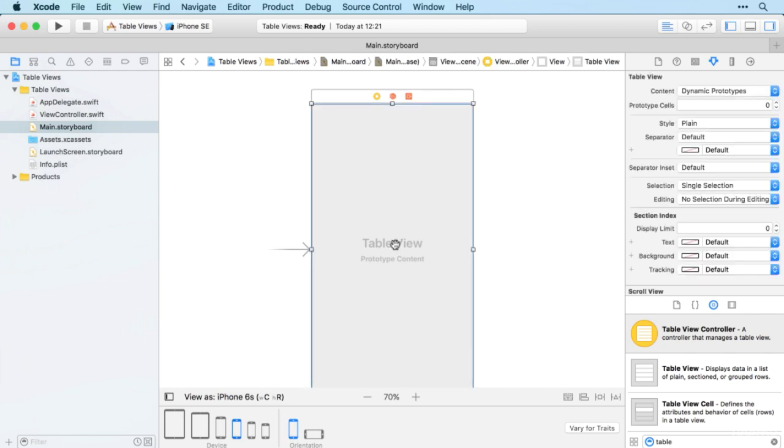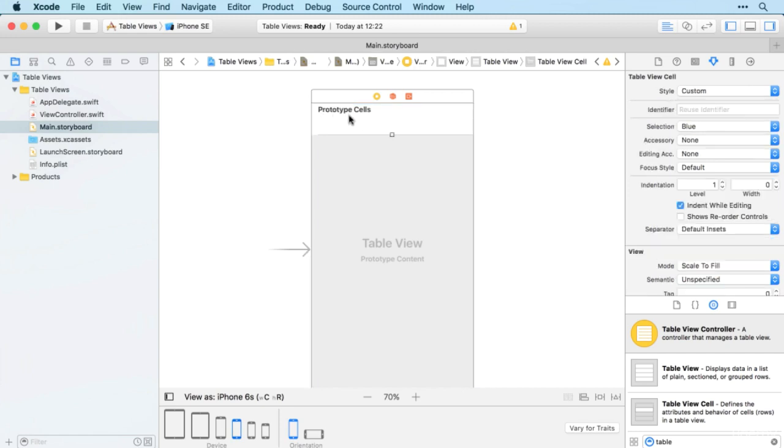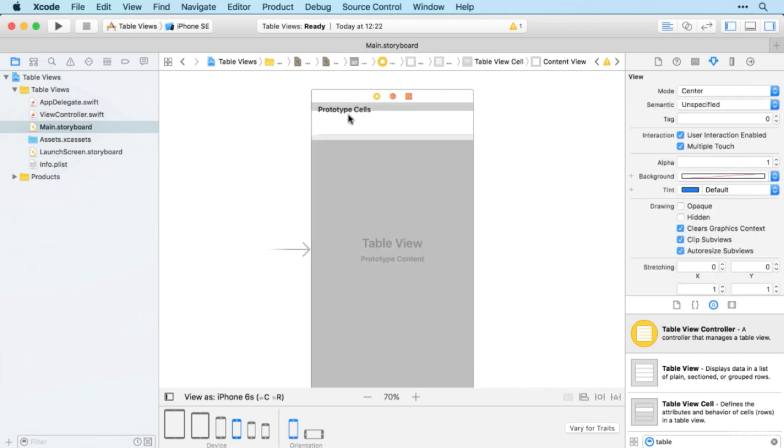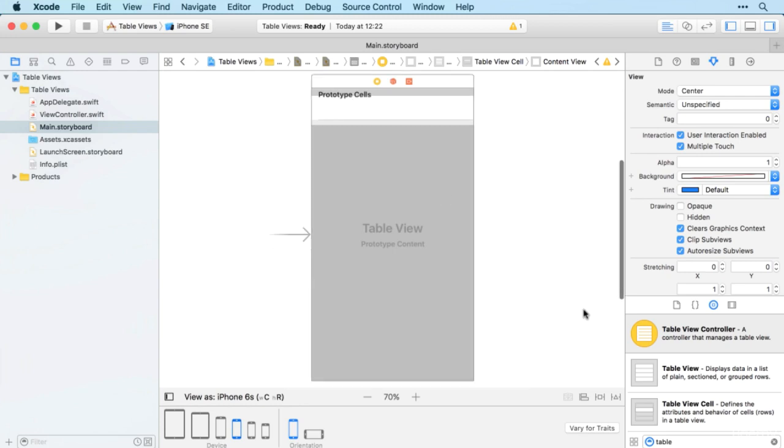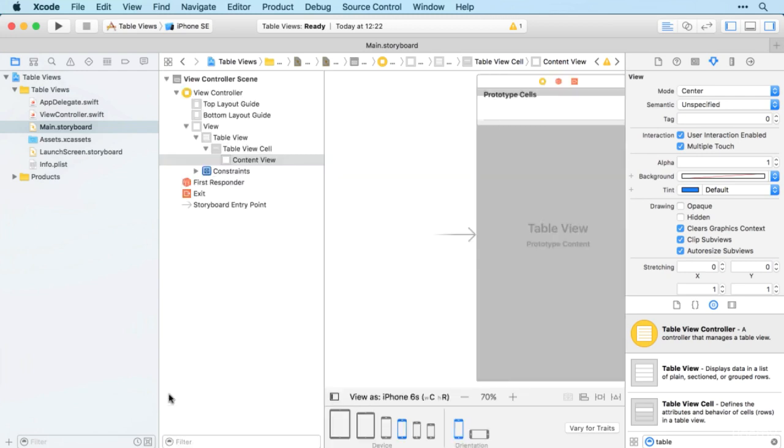So there's a couple of small changes we need to make to our table view before we go and add some code. And first off, we're going to add one prototype cell. And this cell then becomes, as it says, the prototype for the others. And we make all of our cells based on the design of this one. And there's one other thing we need to do to make it a little bit easier.